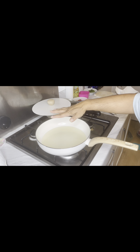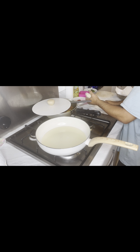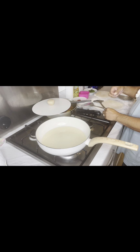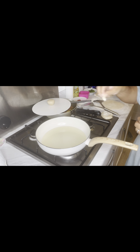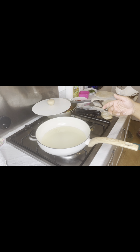So how do we know the oil is hot enough? So let's just stick some in currently. Just a tiny piece, chuck it in there. What you want, what is it you want?